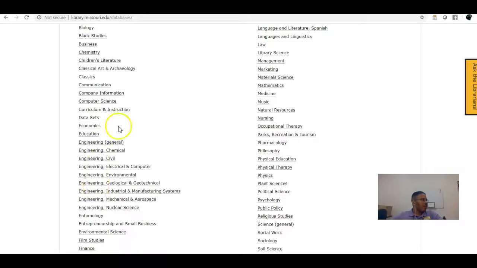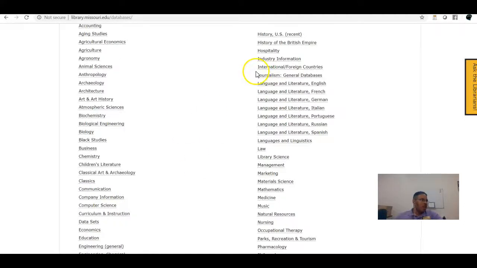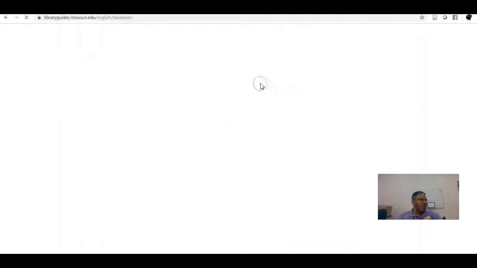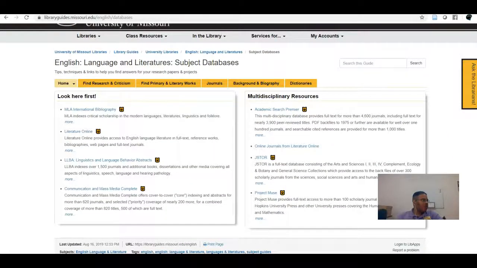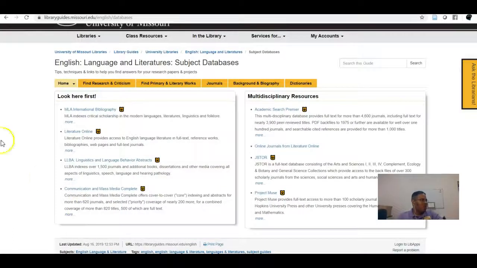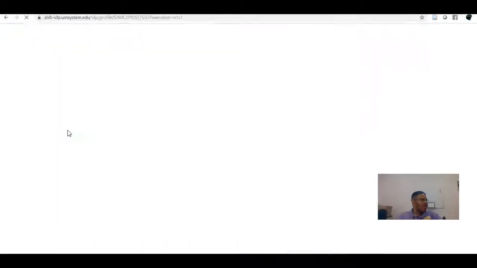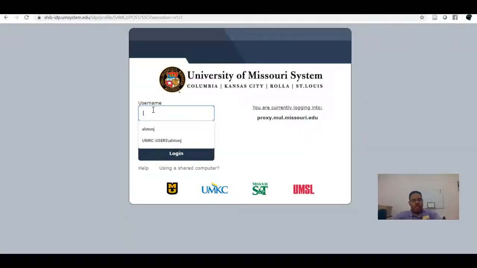University of Missouri Library. My apologies for this. We're actually going to go, for English, we're going to go to Language and Literature English. And we're just going to look at a few of these that would be commonly used if you were to have some sort of reference question that can be answered via one of the English databases, one of the literature databases in particular. So let us first start out with Literature Online.